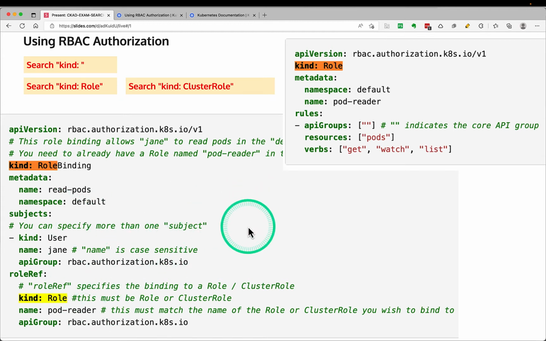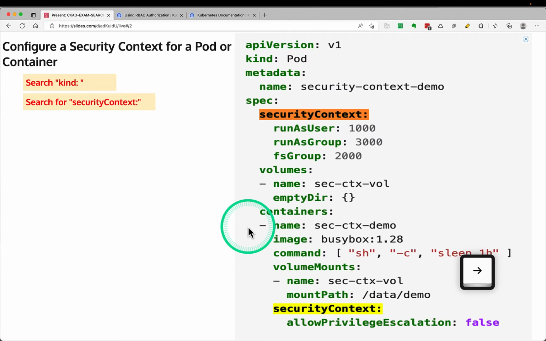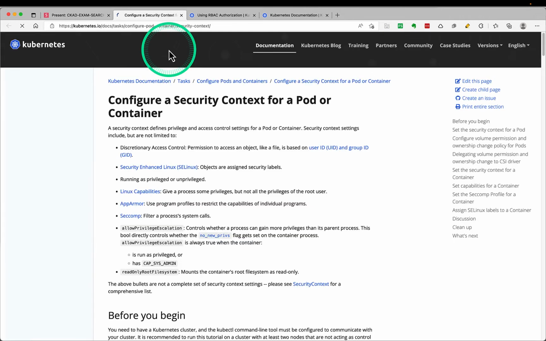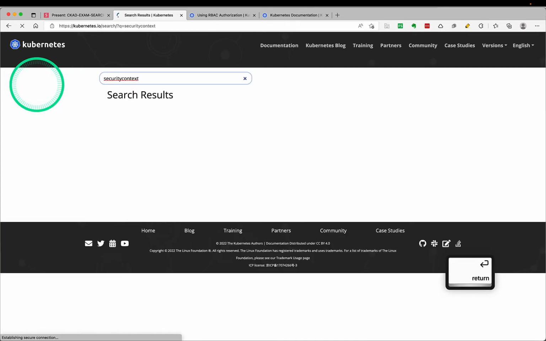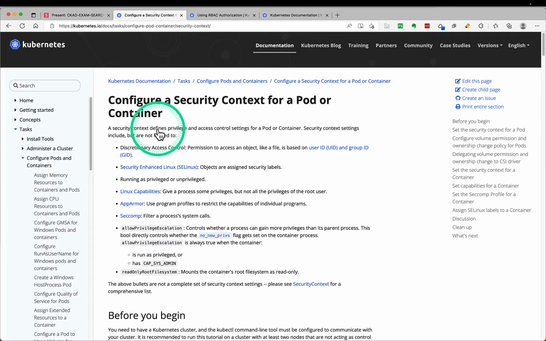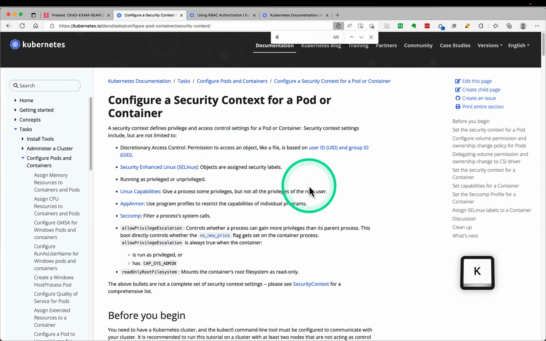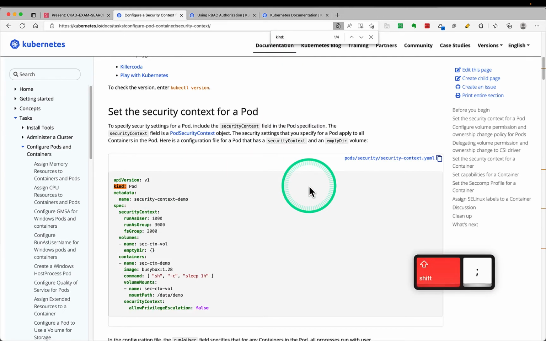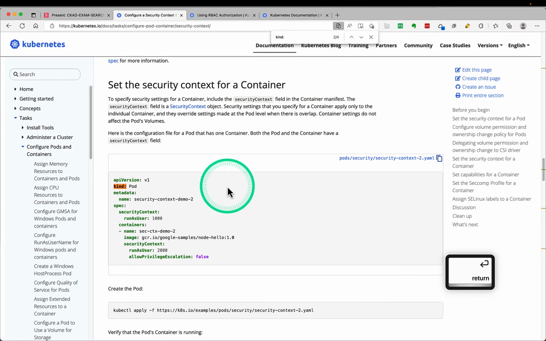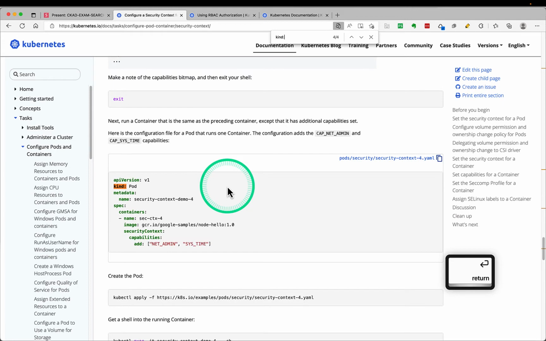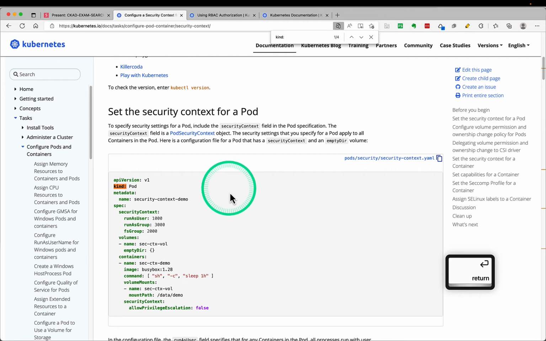So remember this one. Second, we'll run through some examples quickly. Let's say the question is about security context. I'll click this link and search for security context. I'm just showing this because I have not bookmarked. The first link itself is security context. First thing, as I mentioned, search for kind. I have got 4 examples. Just search, click enter, enter, enter, and you can quickly see which example is the most relevant to the question being asked.